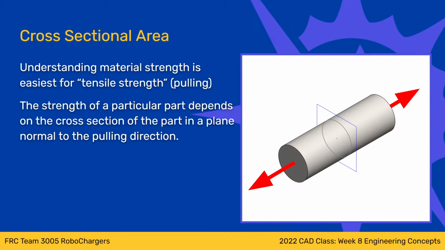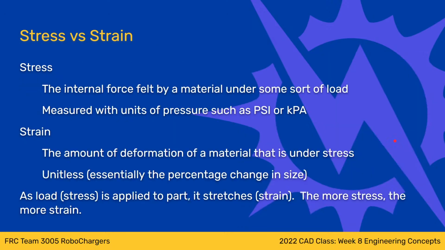So just keep this image in the back of your head as we go forward, and I think it'll help you get a more intuitive understanding of some of the things we're going to talk about. Okay, so let's talk about some terms here. We are going to be talking about two big terms, and I'm going to be using them a lot, so I want to make sure we understand what they are. I'm going to be talking about two things called stress and strain.